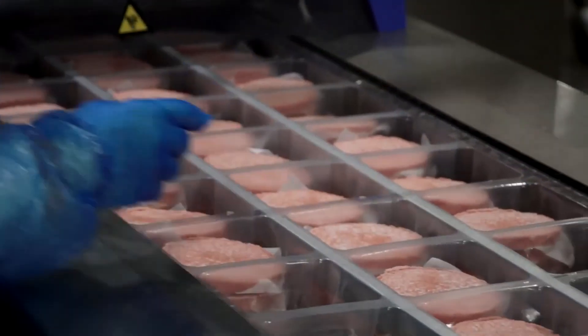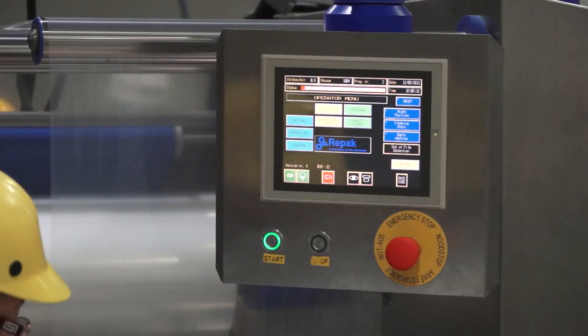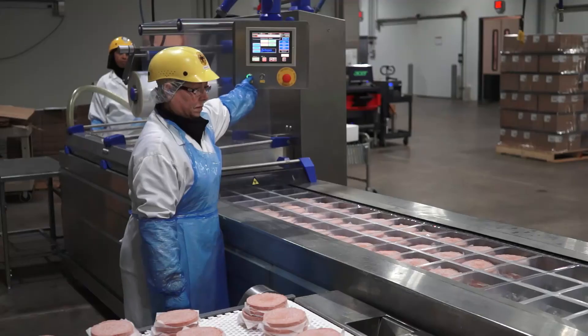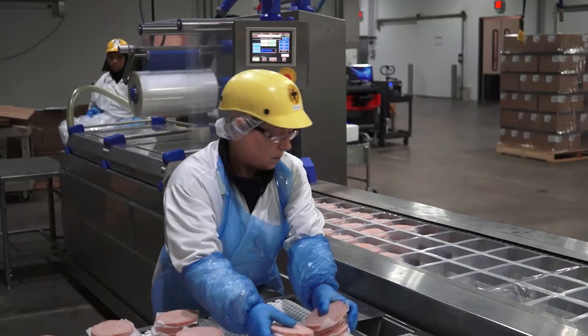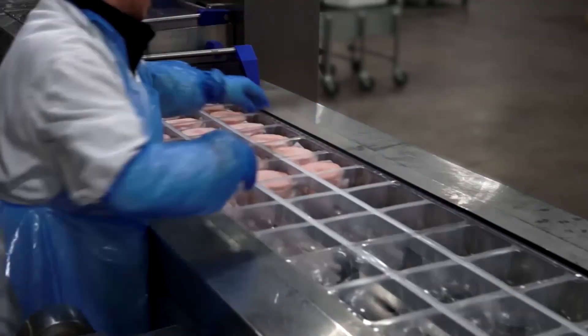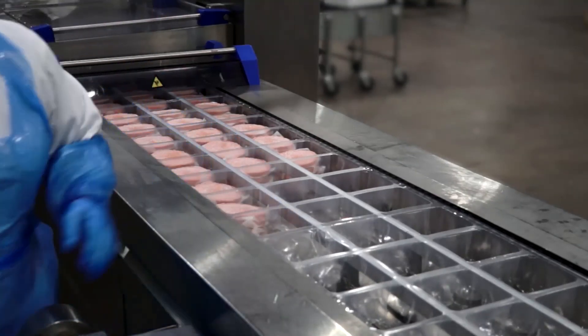What the machine is doing now is packing some of our frozen retail burgers, but we use it for a myriad of things — from our fully cooked, kettle cooked products, and the latest advancement in our advanced protein portioning for single portion, fully cooked items in a submersion cook. The machine has incredible flexibility. We've been able to use it for vacuum packing, gas flushing, fully cooking, easy peel tops, labeling top and bottom, and code dating. It's just a phenomenal piece of equipment. We've now purchased four in the last six years — that tells you something about the comfort we have with Riser and the Ray-Pak equipment.